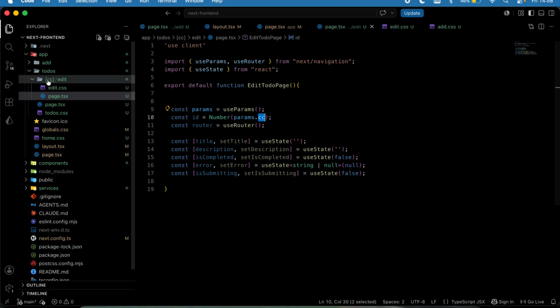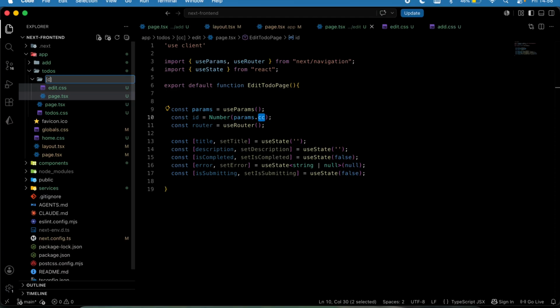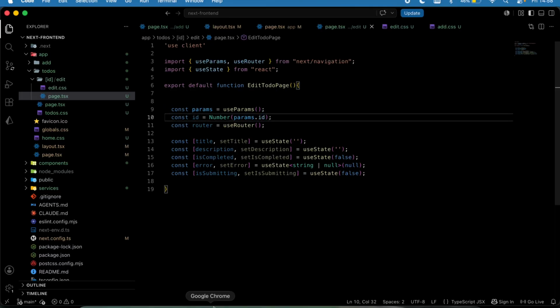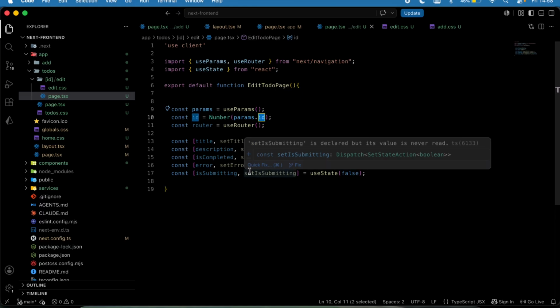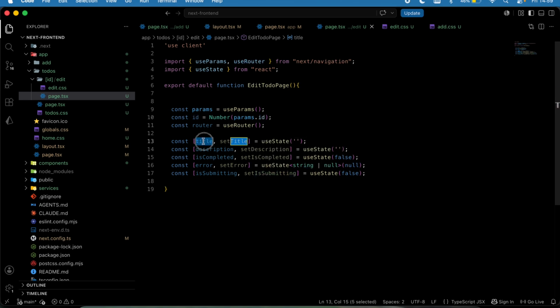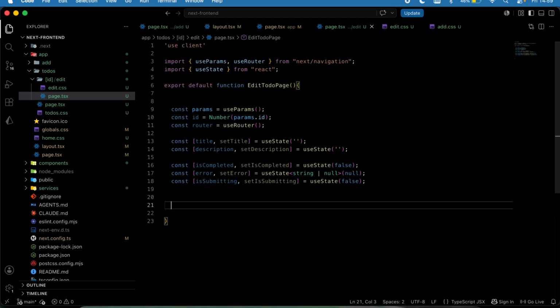So again, it's actually good we call it ID. That's going to be more appropriate. So let me just say .id folder, and this is going to be ID. So that's going to help us get this value, which is 8 right there. And when I'm getting the value right here, I'm going to pass the value to get a to-do per ID. I'm going to get hold of the data, save the title right here, pass the description right here, and then those can then be displayed to the user. When the user is also typing the value, I'm also going to set it and then hold it right here. So that's what this is doing, and this is going to be done by using the useEffect right there.